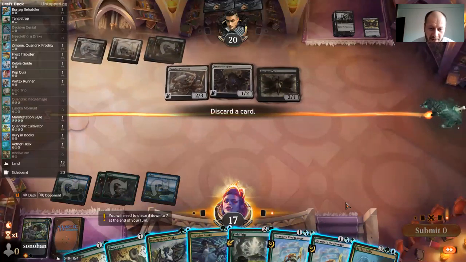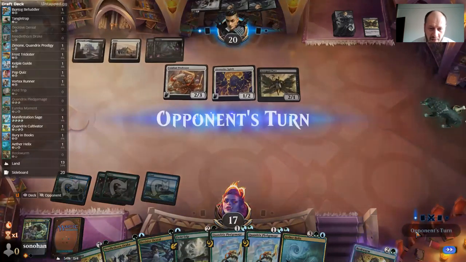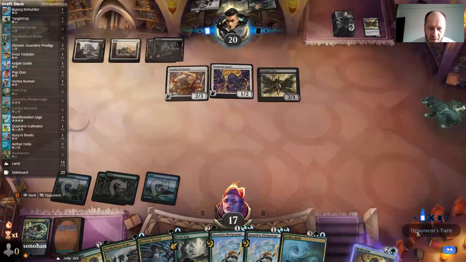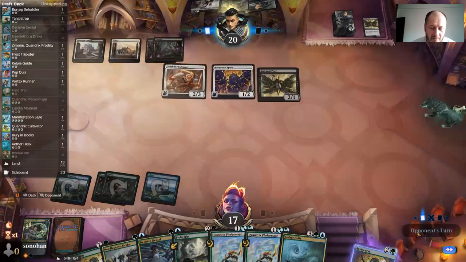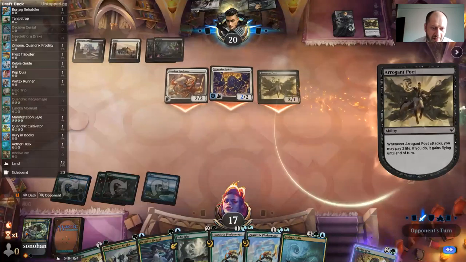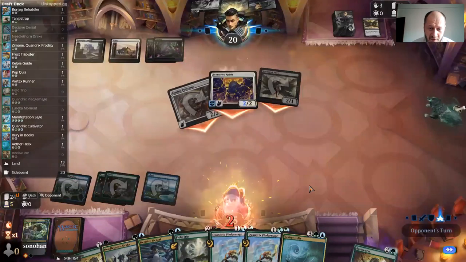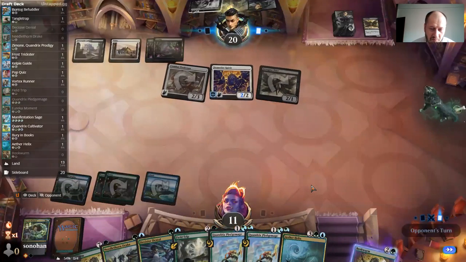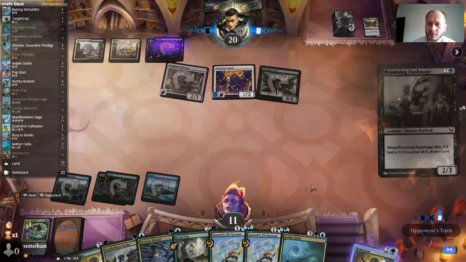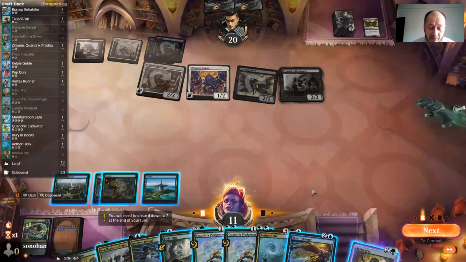Now I gotta discard. What am I discarding? Like a permanent? Let's discard a Bookworm. Can always get it back for three mana anyway. That was rough. We had quite a few shots at drawing lands there. Five cards we can draw lands. All right, we're probably going to go to 1-1 now. Still no land.